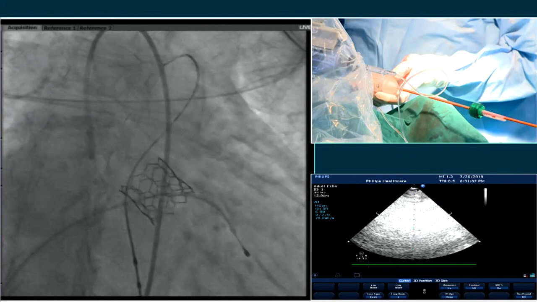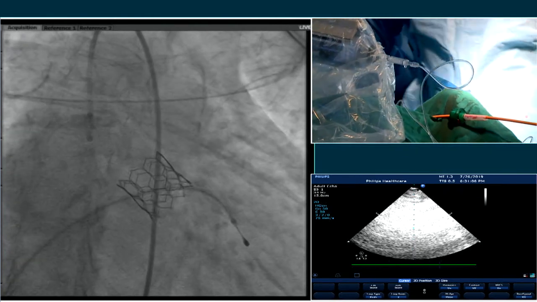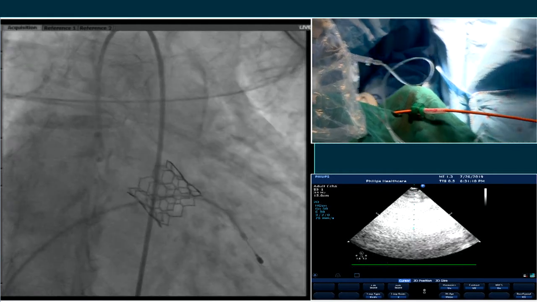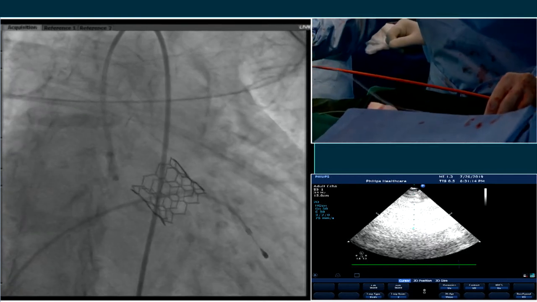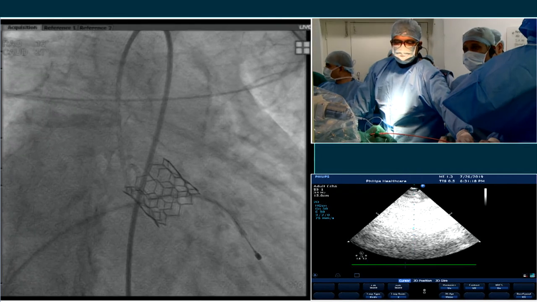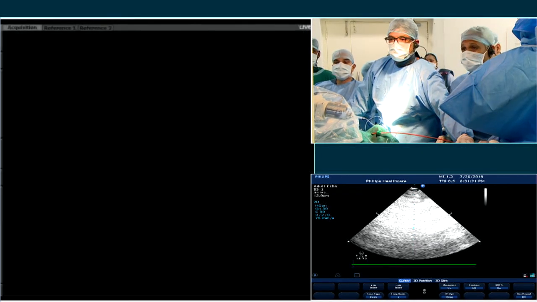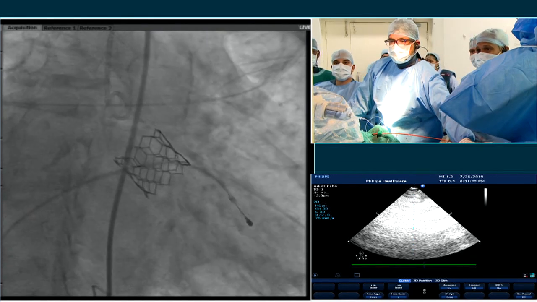It came out already. Yeah. I took it out. Okay, let's do one more injection here and see what we have, fluoro. You want to square the valve up, Susheel, so we can get a real sense of depth. Touch caudal. Yeah, let's do that. Touch more caudal. No, don't put that in the valve, because then it's fluoro. How's that? You guys okay there? That looks great. Okay. Let's do an injection here.